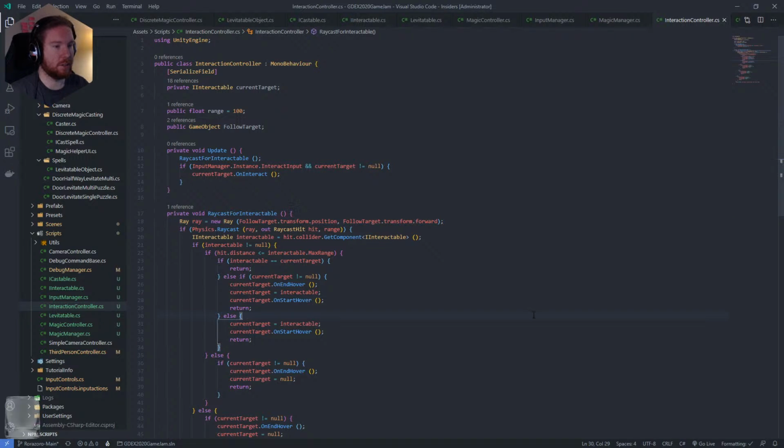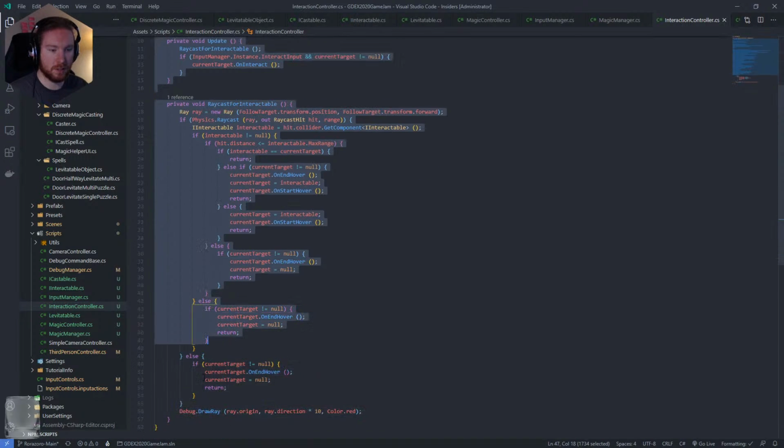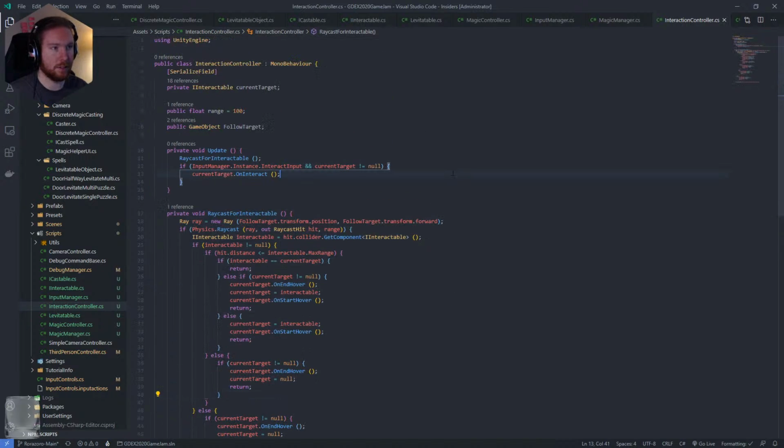Should I just do a completely different system? Get component interact. Yeah, I'll just do a different system. Or it'll be close. So I'm gonna copy this. We're practically gonna have the same code here.